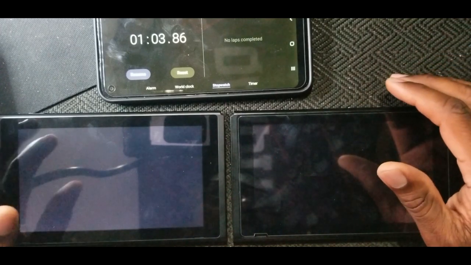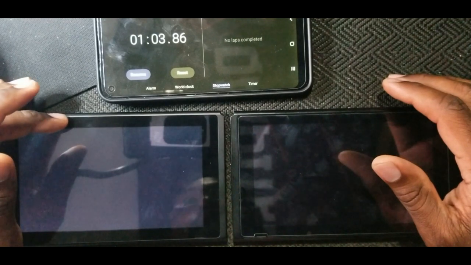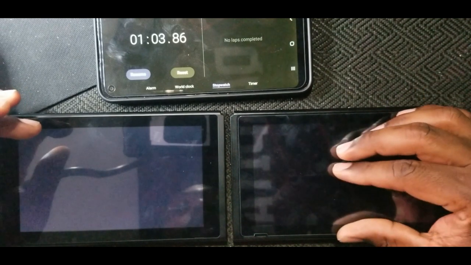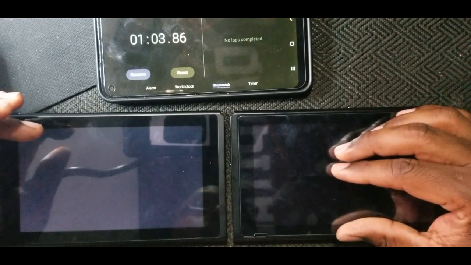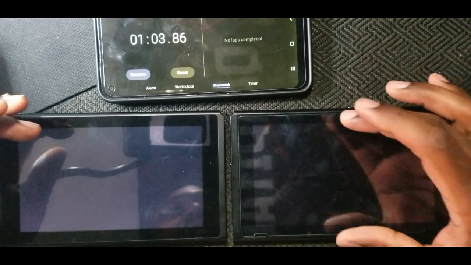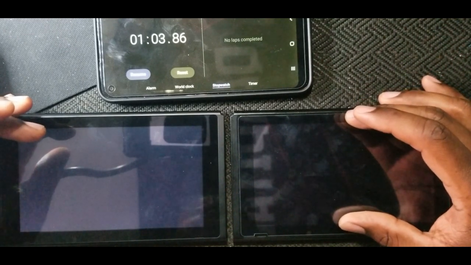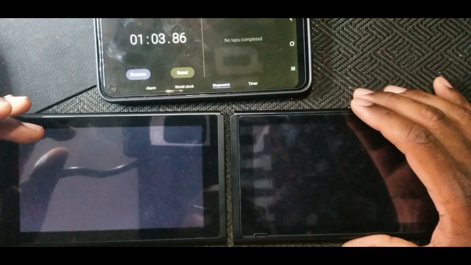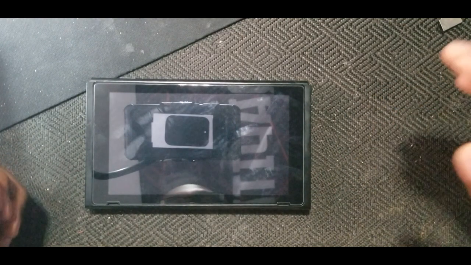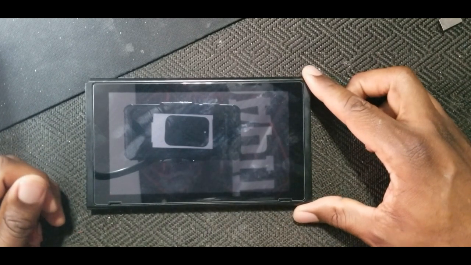And the last thing that we're going to do is I'm going to take the SX clone and put it into my Switch because it is a V1, and since it only comes with the V2 bracket or little adapter, I'm going to see if it actually works on a V1, because there are some people who may have the adapters and they want it on a V1, so that'll still be an option for them. So now we have the SX clone in the V1 to test it out, see if it works.